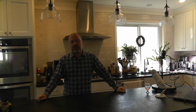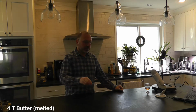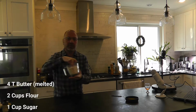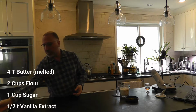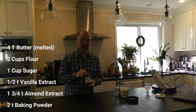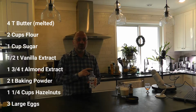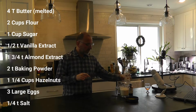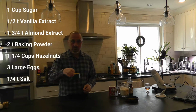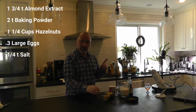So what are the ingredients we'll need for making biscotti? It's actually quite a simple dish. You'll need 4 tablespoons of melted butter, 2 cups of flour, 1 cup of sugar. You'll need a half teaspoon of vanilla. You'll need 1 3/4 teaspoons of almond extract, 2 teaspoons of baking powder, 1 and, important, 1/4 cups separated of hazelnuts.